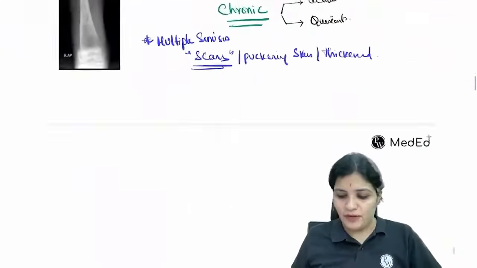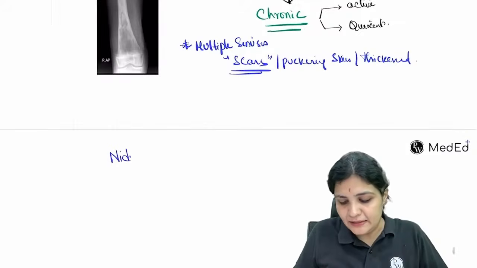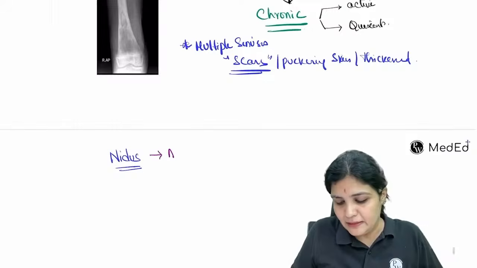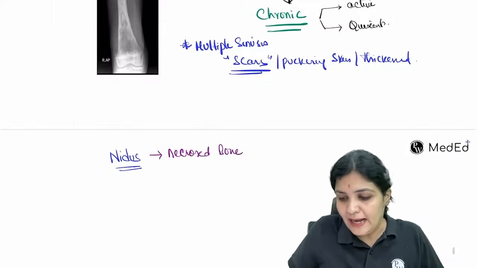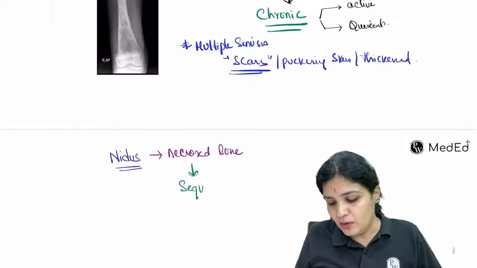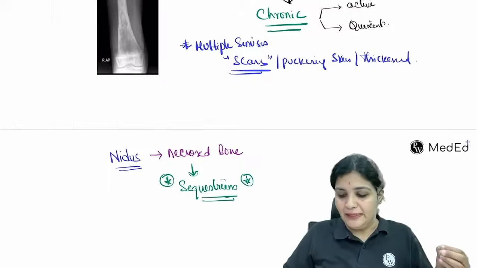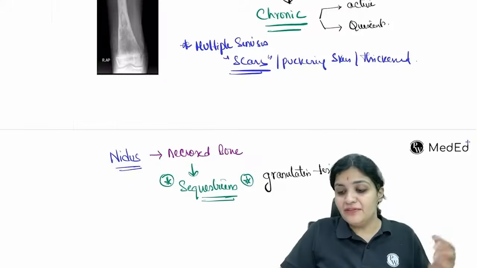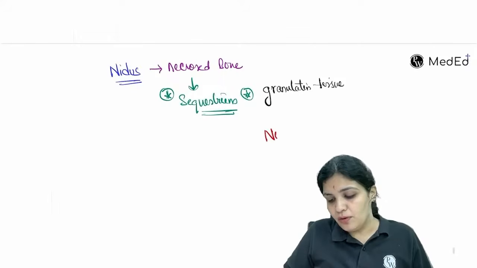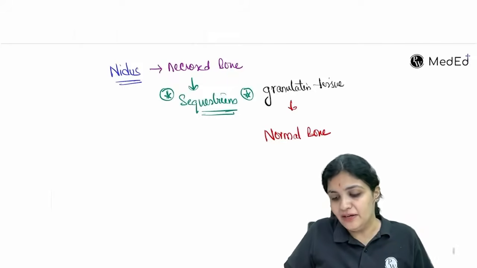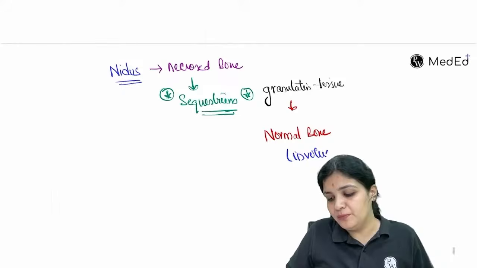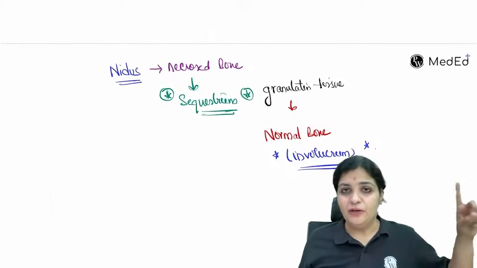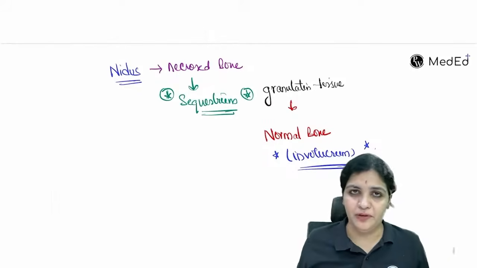So this is what is happening in chronic osteomyelitis. First, the nidus is nothing but the necrosed bone. This dead and devitalized bone is called your sequestrum, and it is surrounded by granulation tissue, which is unhealthy granulation tissue. This stimulates the normal bone, and new bone forms outside the granulation tissue. This is called the involucrum. So there are three parts: the sequestrum, then the infected granulation tissue, and the bone called the involucrum, right? So these are the parts.